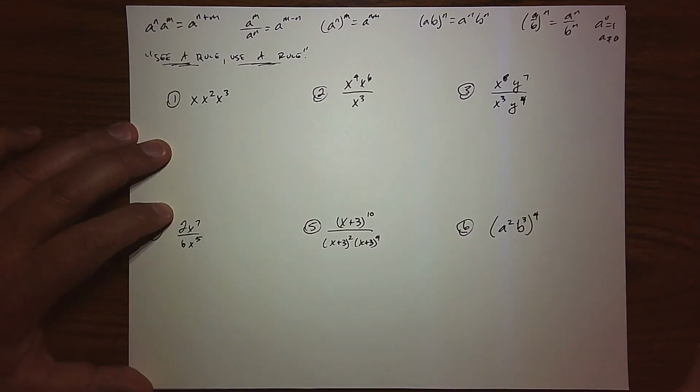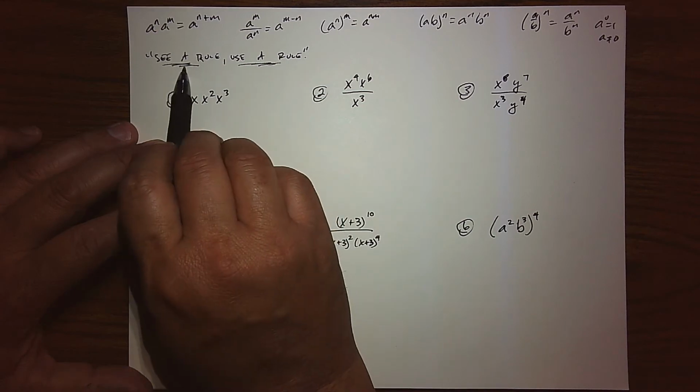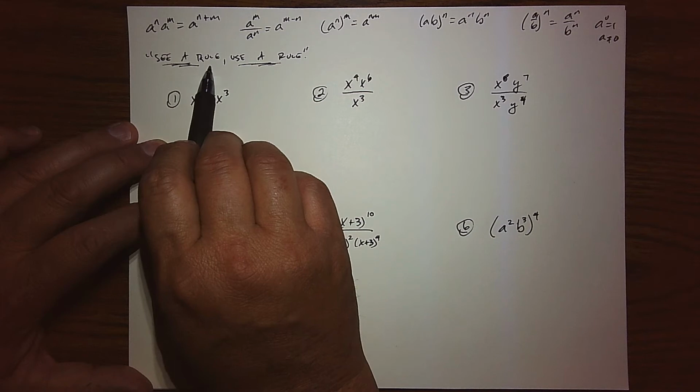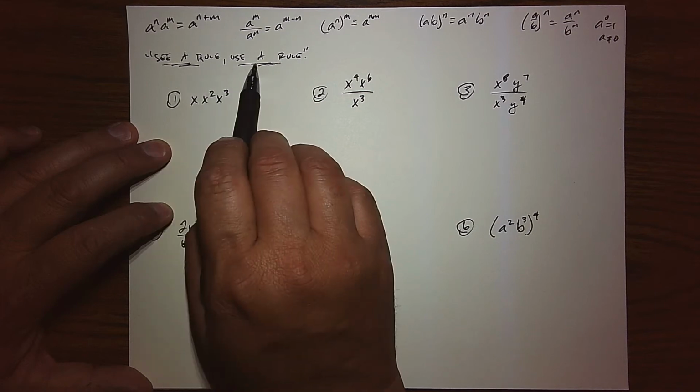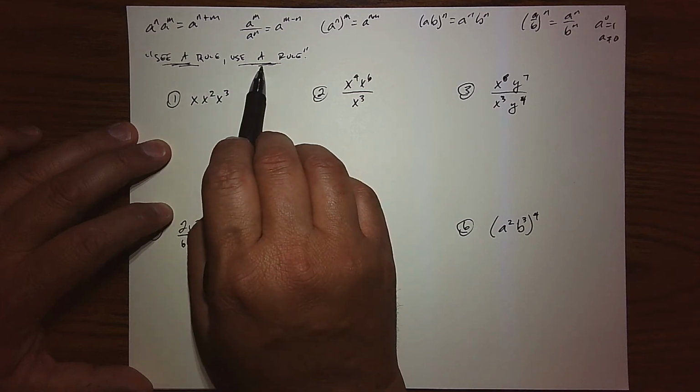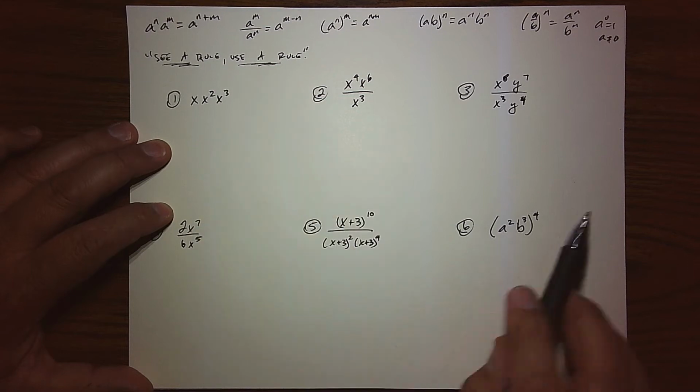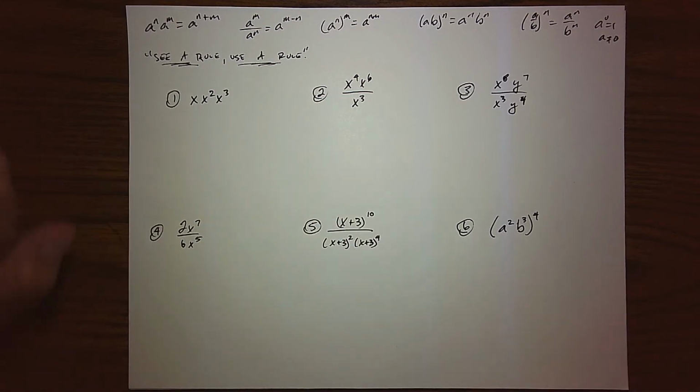And what's unique about this, though, is that sometimes you guys as students might see a rule to use first as opposed to what I see. And that's actually okay. As a matter of fact, a couple of times, maybe, I don't think in this handout, but in the next one, I'll actually redo a problem maybe 2 or 3 times because it differs on what you see. So at any rate, let's get to work.